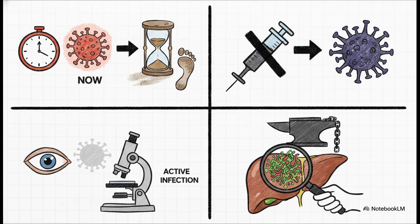Third, never look at a positive hepatitis C antibody and tell the patient they're immune. It just means they were exposed. You have to check the RNA to know if they need our direct-acting antiviral cure. And fourth, as patient 1 proved, you must aggressively screen for hepatitis B before deploying any heavy immunosuppression like rituximab, anti-TNF agents, or prolonged high-dose steroids. Missing that isolated anticore can turn a routine chemotherapy admission into a full-blown acute liver failure code.